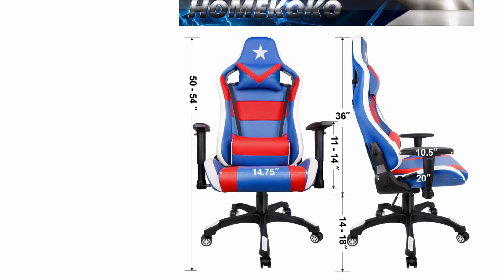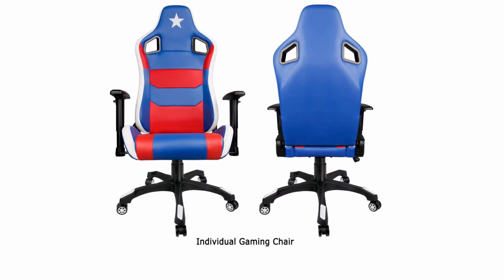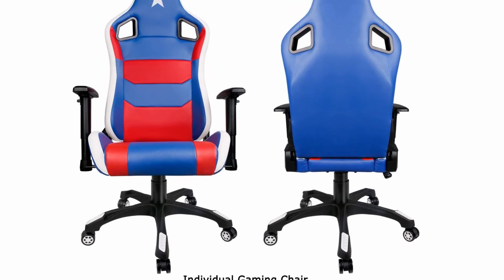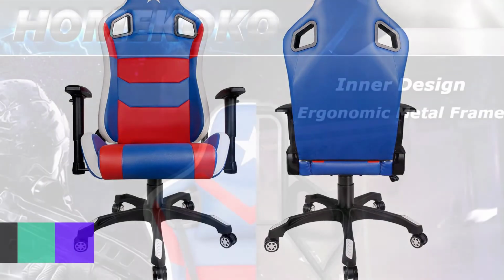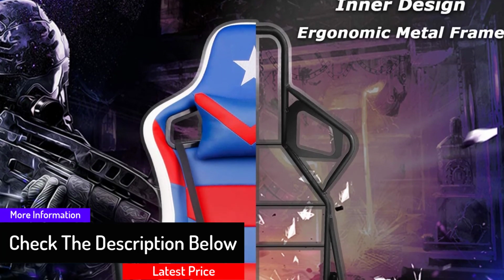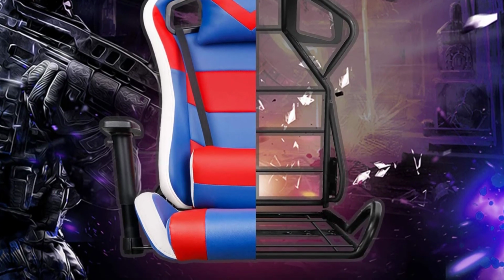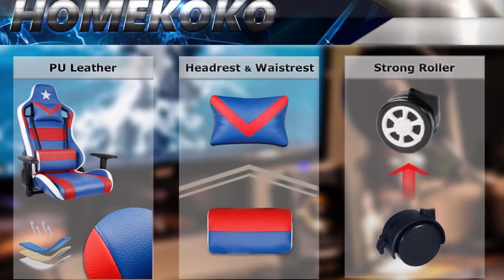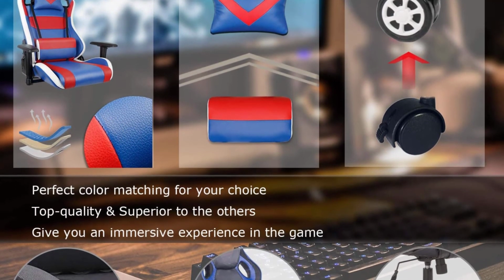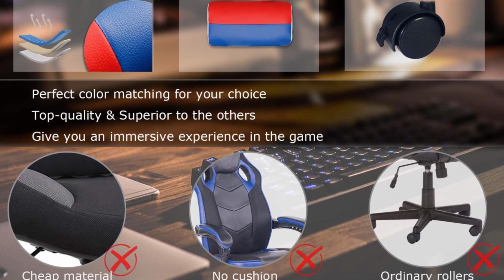This ergonomic racing chair is composed of premium breathable PU leather along with freely adjustable lumbar support. Moreover, this model is inclusive of a headrest pillow which provides protection to the neck and spine. With a secure 90 to 155 degree range, you will be able to lock the model in either position. The potential audience also falls in love with this unit due to the human-oriented ergonomic construction, which adds to the longevity of the product. It features the heavy-duty metal base, which is known to pass the BIFMA. This gaming chair stands in the limelight due to the presence of the nylon smooth rolling casters and 360-degree swivel, which assure extensive mobility and stability.